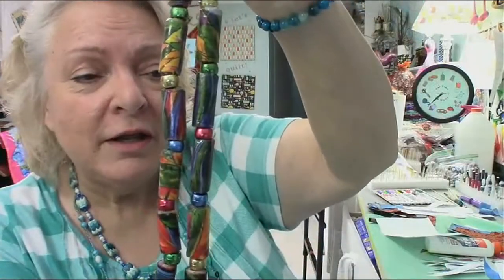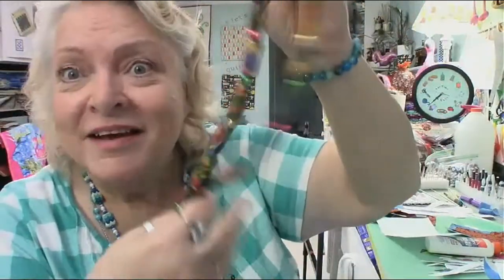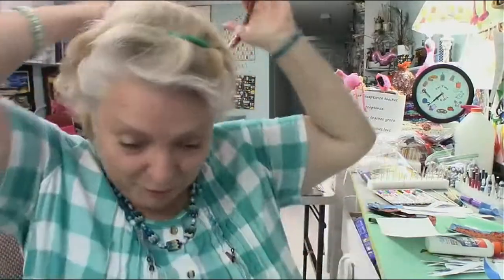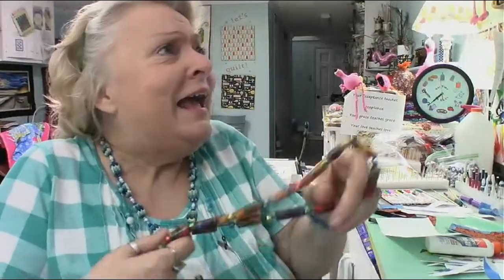Hear that? That shows you by the time you glue it, you roll it and glue it. And I'm going to show you how you roll fabric. There's a trick. And by the time you roll it and glue it and then put finish on it, it becomes a nice solid thing. And you can put it on with a wonderful bright colored outfit and show that you're artistic.